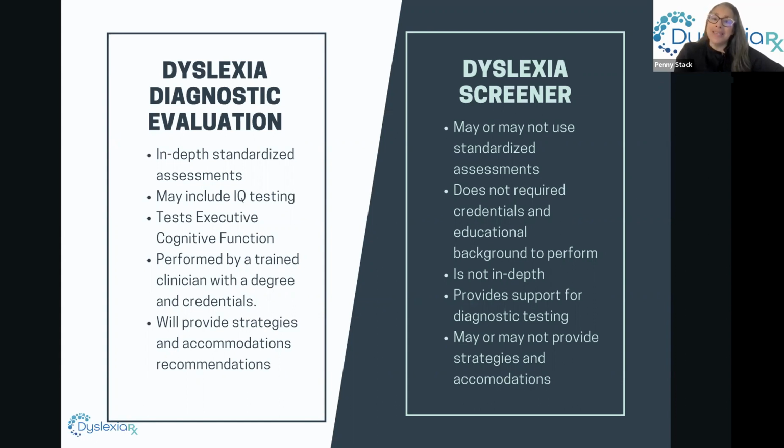So we know with dyslexia that we want to test how well somebody reads, how much they understand how to use phonics, their spelling, and whether they can understand what they're reading. Do they have good rate, as far as speed and reading accuracy, which looks at reading fluency? But the other things that go into really strong reading success would be how well our memory is, or how well we process what we see, or process what we're hearing. And so there are other areas and functions of the brain that are tested with extensive diagnostic dyslexia evaluations.